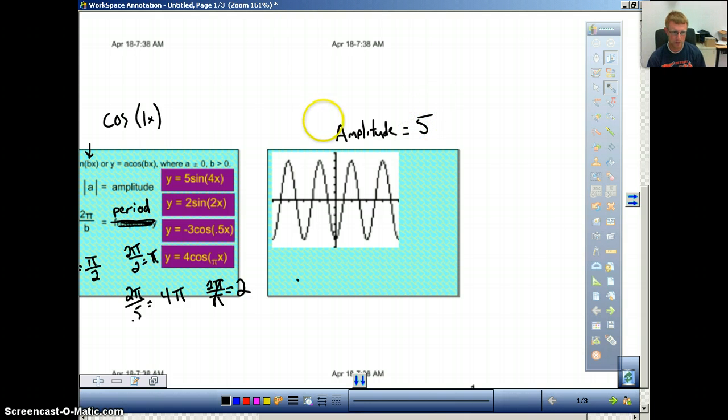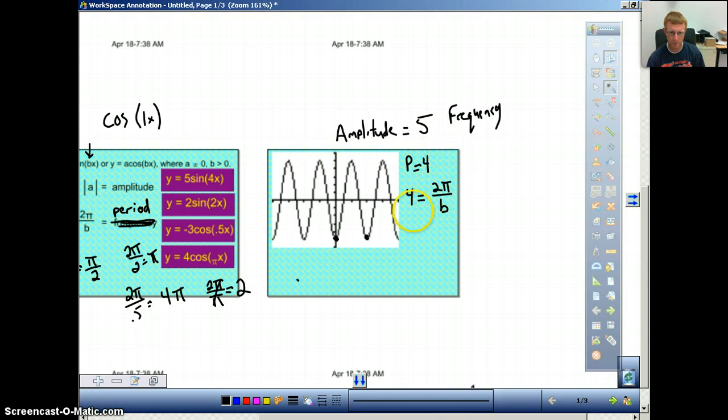Okay? The frequency, again, is going to be your B. Sometimes we want to figure out what that's going to be, but we have to figure out what our frequency is, we have to use our period function. So our period here, we can figure it out. So again, if we're going from this point to this point, we can count 1, 2, 3, 4. So the period is actually equal to 4. So we can now use that formula, 4 equals 2 pi over b, and we can figure out what the frequency is. So we can solve now.